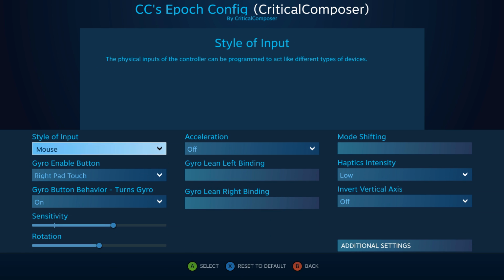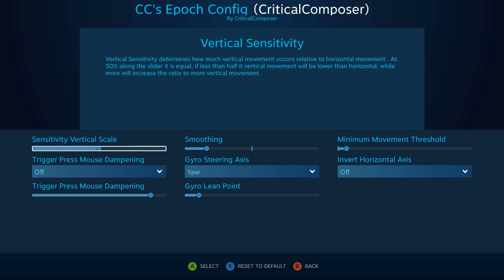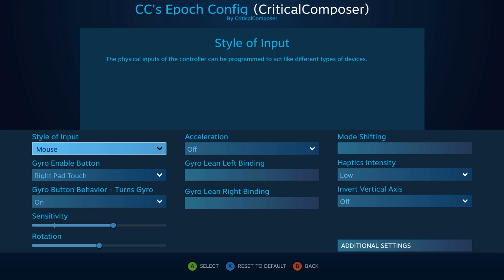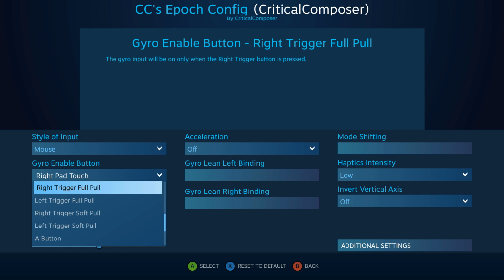Set your gyro to use the mouse input style, but don't assign the mouse to the right pad. We are here to practice gyro aiming. You can mess with whatever settings you like for the gyro, but don't bind the mouse anywhere else. I used the right pad touch to activate the gyro so that I could lift my thumb to reset my hand. For DualShock 4 and Switch Pro users, you could use a face button or trigger.